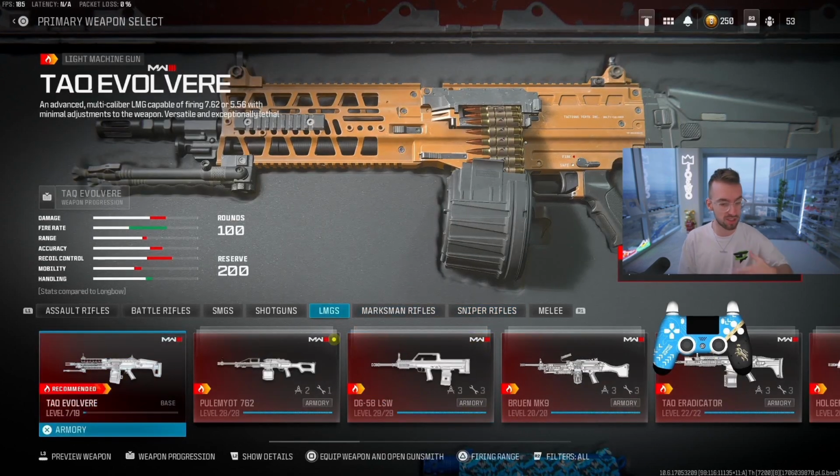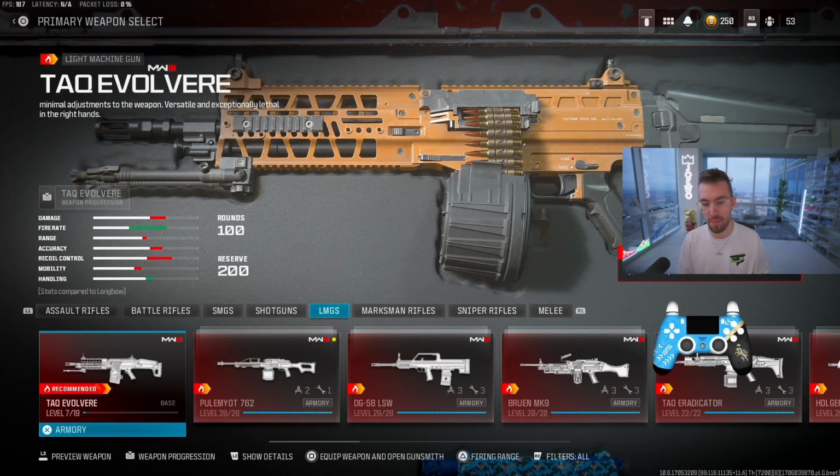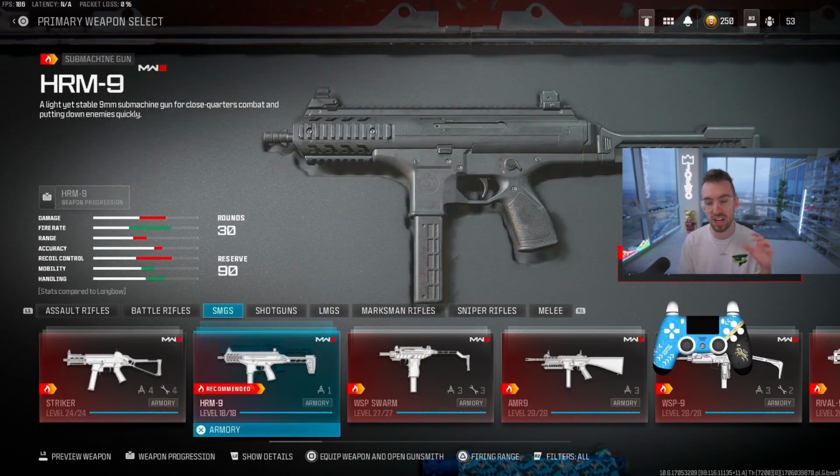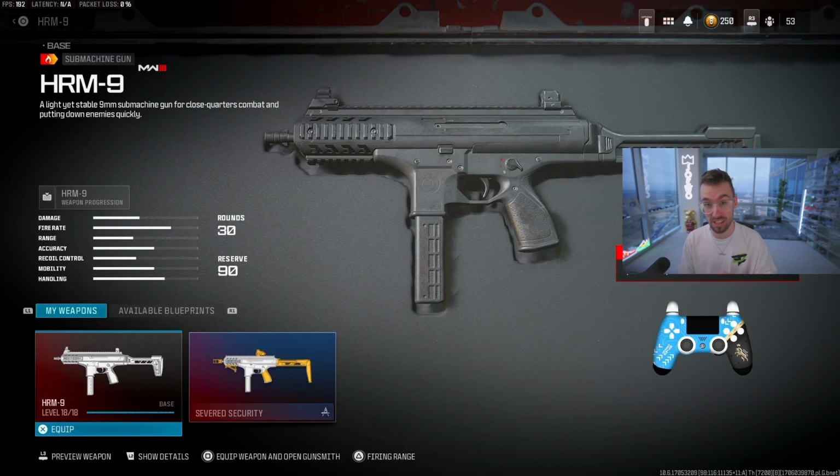They brought back another one, which I'm just gonna call the TAC Evo, which is another LMG with the default 100 round mag, which is pretty crazy. There's also a new SMG called the HRM9, and this thing is absolutely disgusting.